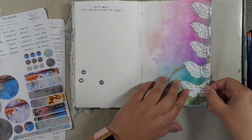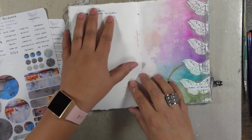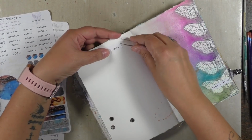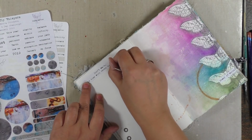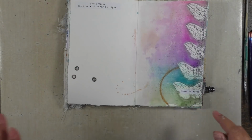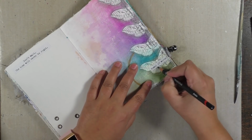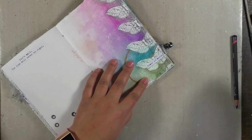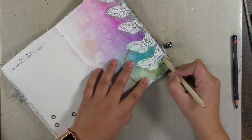And then here it's going to say the power of words. And this one would be a little bit better if it was straight. And a good thing is you can reposition these. Isn't that cool? So I don't want to give them too much color. I do like the fact that they're wide. I'm just going to give this one a little bit of depth, just by giving it some shading. That's all there is to it.